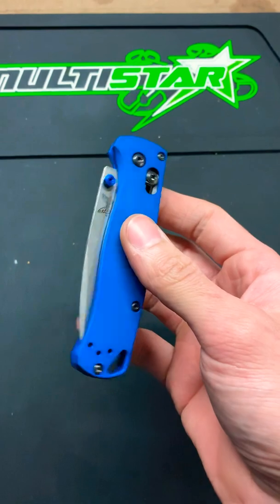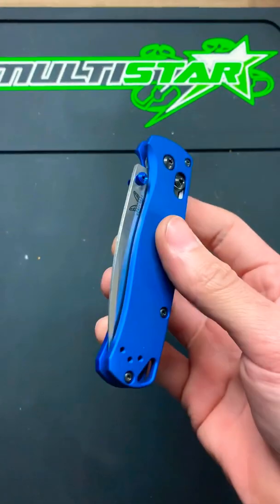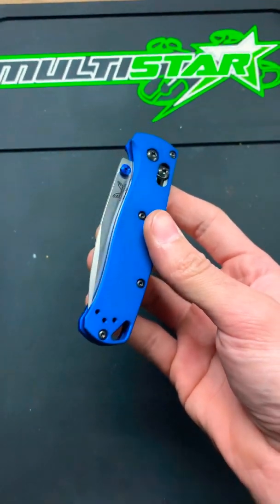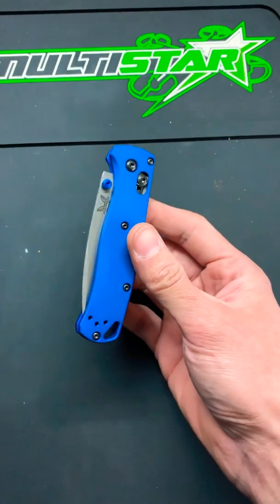Pretty lightweight still too. Obviously the stock scales are a little bit lighter, 1.9 ounces versus with these you're looking at like 2.2 ounces. So, not too far off. You don't really notice a difference in your pocket or anything.